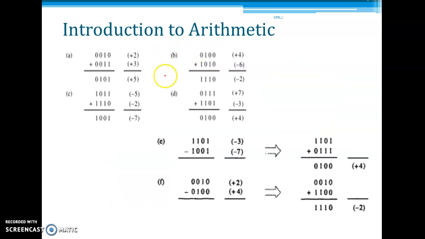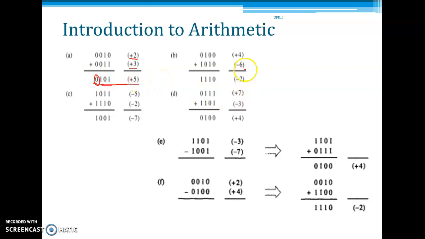So let us consider some addition and subtractions here. This is your simple addition. If you observe, we are representing the digit with its sign. Remember, we are speaking about signed numbers. So 0010 is not just 2, it is actually plus 2. Similarly, 0011 is not just 3, it is plus 3. When we have two common signs, they get added up and the sign remains the same. So 2 plus 3 is 5 and the sign remains the same, and this works out. It's perfectly right. 0 represents the positive number and 101 represents 5.